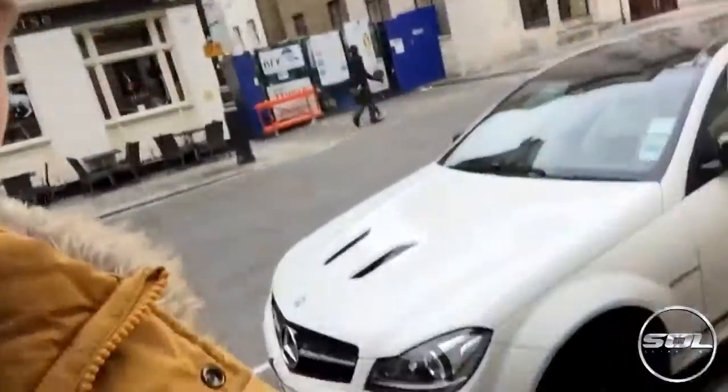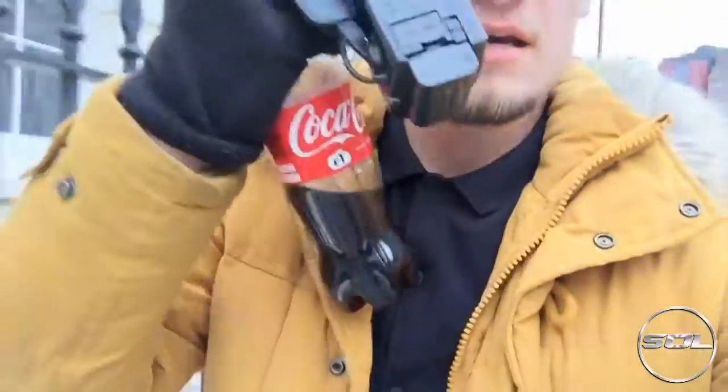Right, made it into London and my ears are freezing. Got my hair cut this morning, as you probably saw on my Instagram, and I'm now in central London, Mayfair. I'm not sure which way to look on the camera. I've got 507 right here, camera and a bottle of Coke in my hand. That's pretty standard for a day in London. You need the energy and you also need the camera, and it's going to be an exciting day.